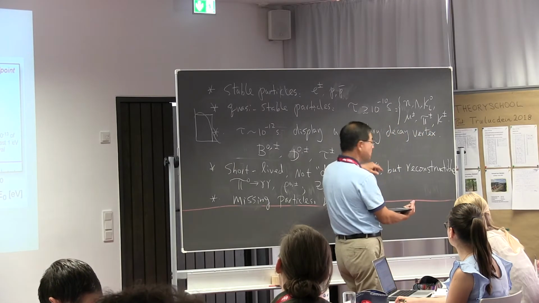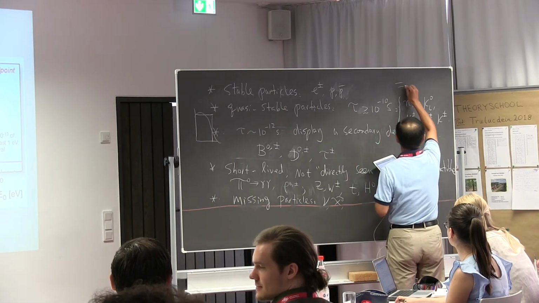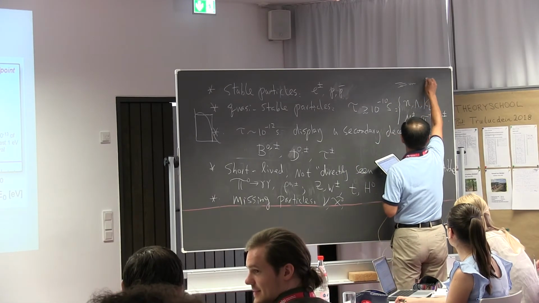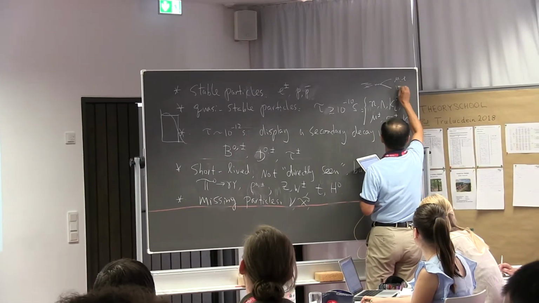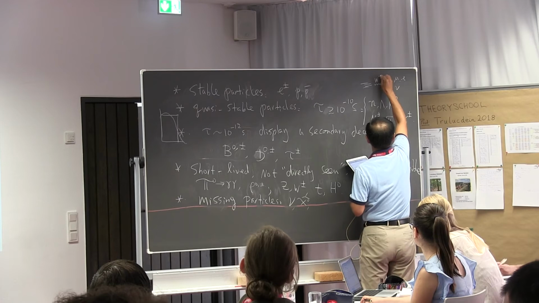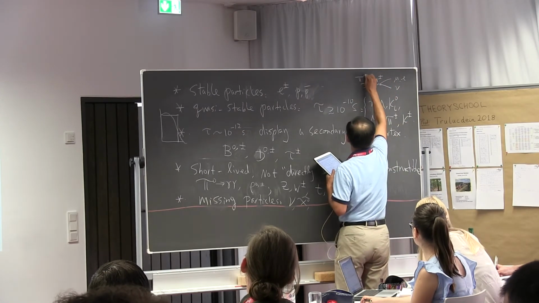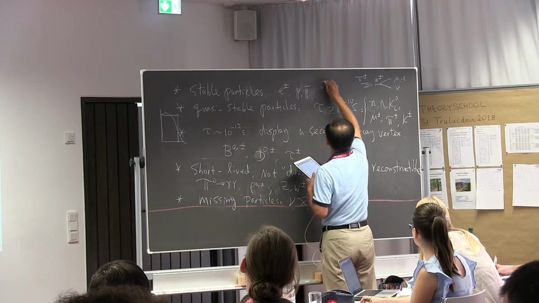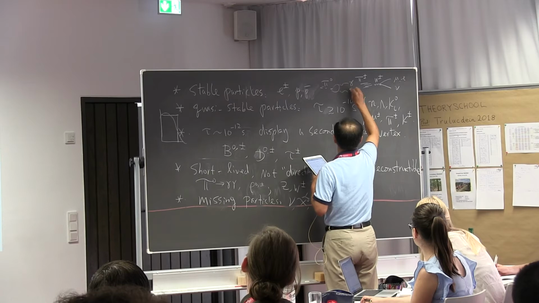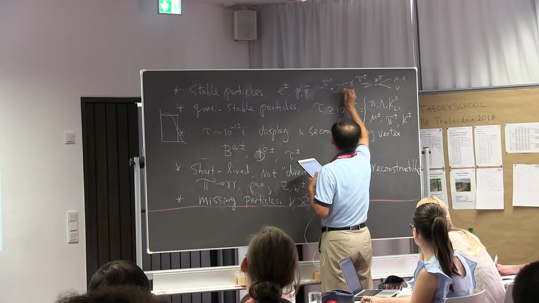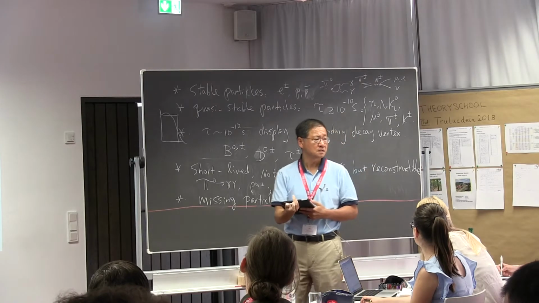Neutral, yeah, neutral. This is a weak interaction. This is from the pion through a W to a muon, electron, and neutrinos. This is the weak interaction. And the pion, this is the pi plus minus. And the pion here is through the anomaly electromagnetic interaction. So this is electromagnetic interaction, and it's stronger than the weak interaction.